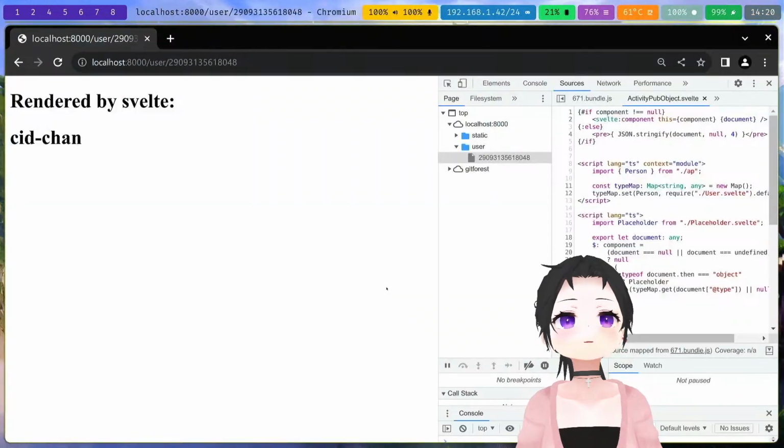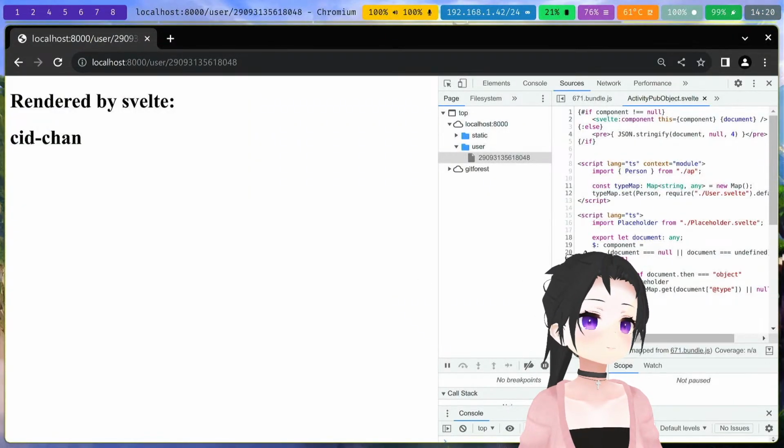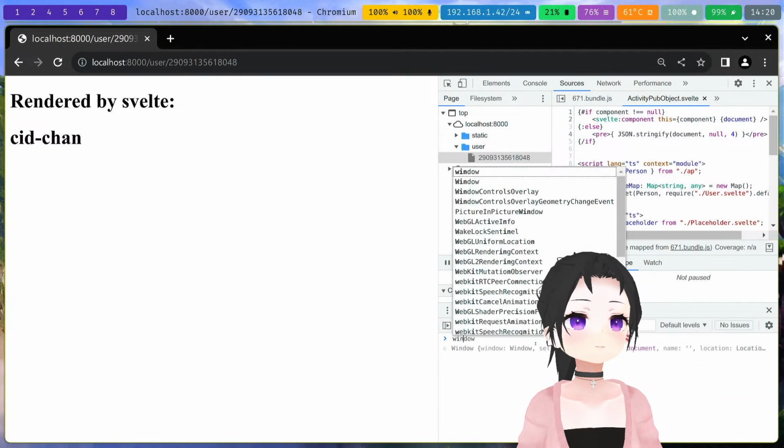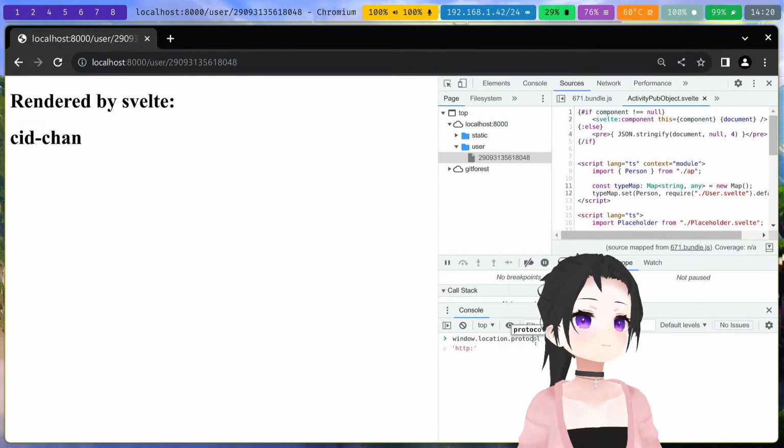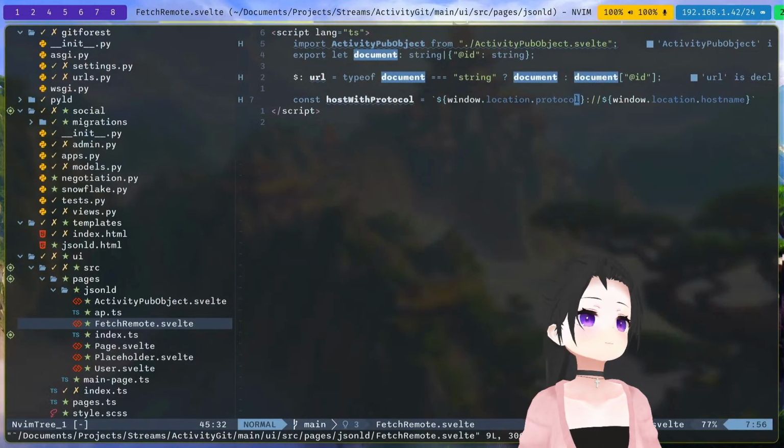What is this actually? Window.location.protocol. I see. Like that.